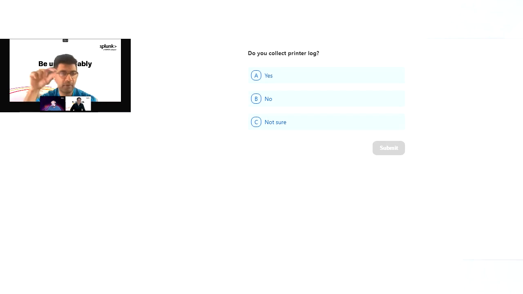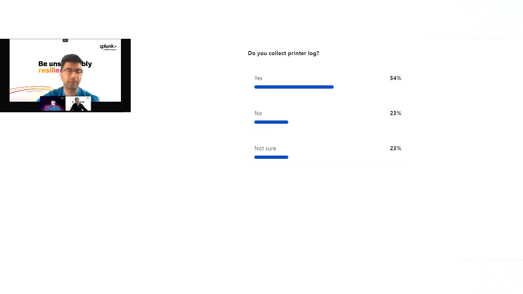Next is how many of you collect printer logs? Based on the analysis we did with a lot of our customers, they do have a lot of printer logs, but they are not even aware of it. And they don't typically utilize it in order to identify any kind of data exfiltration. And as we will discuss more, we will see how easy it is to exfiltrate information through printers, because typically it does go unnoticed. We can guide you on how you can identify use cases and create them on your own stack.